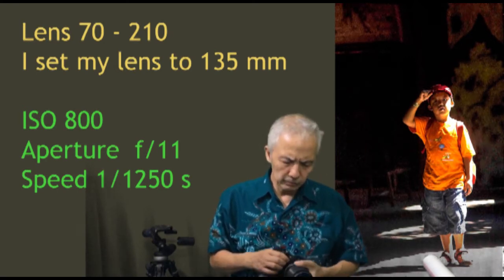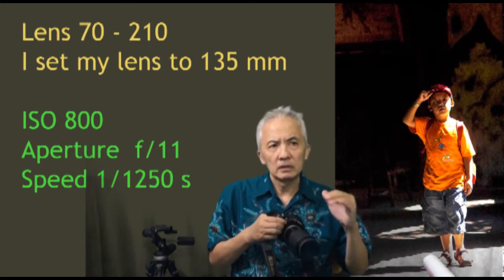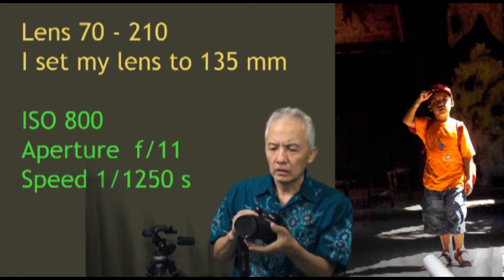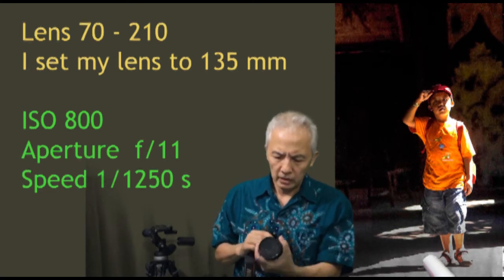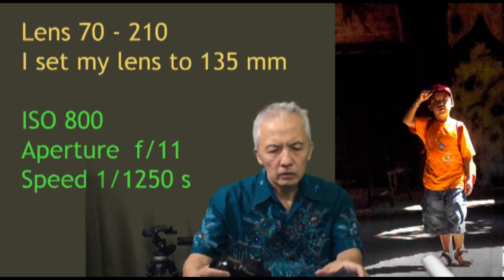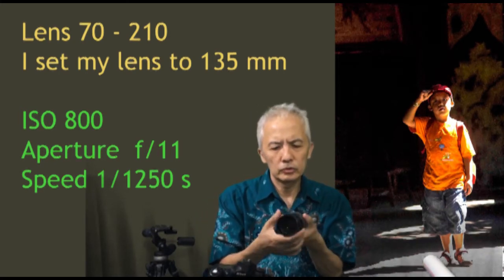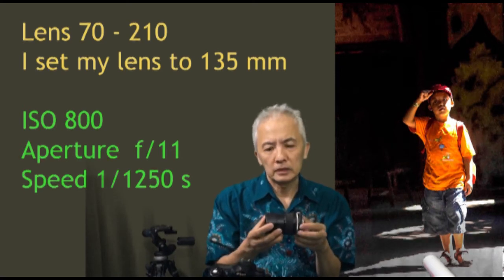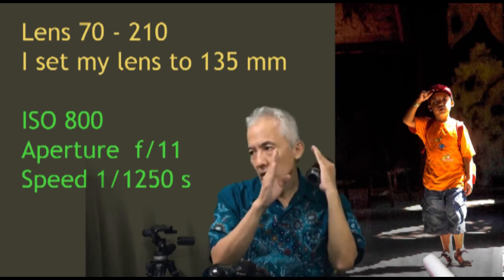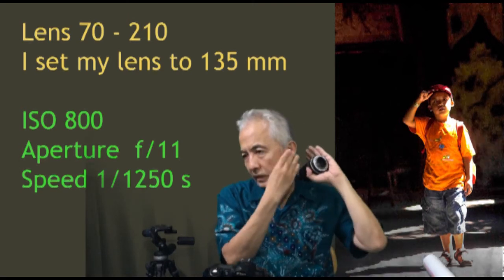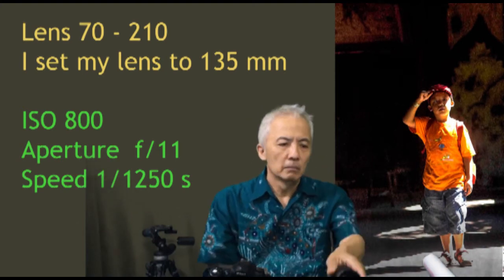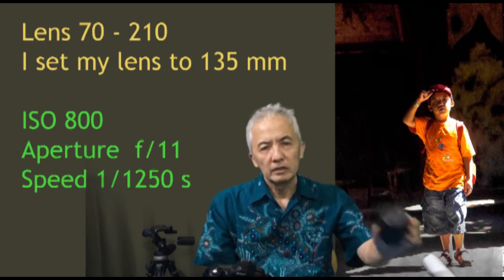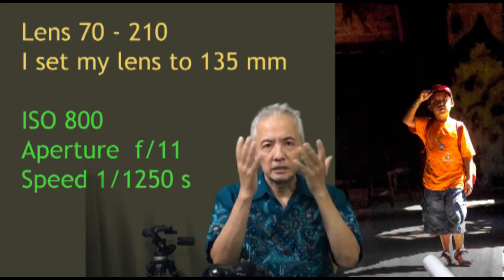But usually I seldom use 210 for close up, because the eyes and the ears will be a bit compressed if we use 210. So usually for portraiture in the studio, in the old days they used 105 millimeter as ideal for portraiture, because it will not be too flat between the eyes and the ears, so the dimensions are still okay. But sometimes I prefer 50 millimeters, or even the kit lens, because the dimension of the face is even better.